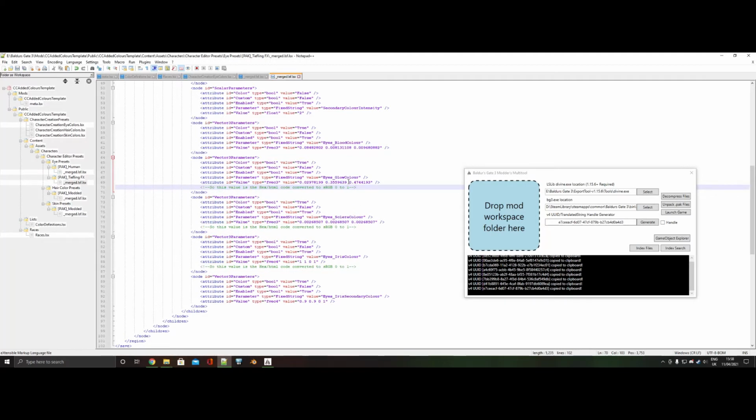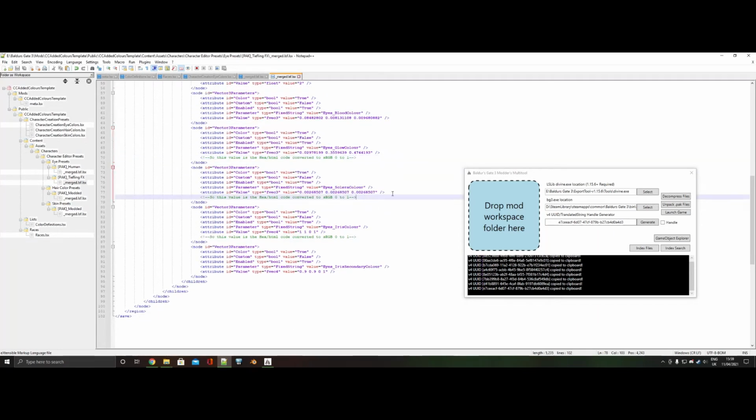glow colour. So if you want your light pink eyes to have a glow blue when it's tieflings, then use that. This value seems to only get used by characters that use that value, so like tieflings. Humans don't use that value. Yeah, okay, so you can actually change the sclera colour as well.